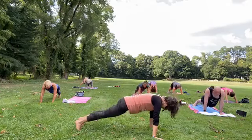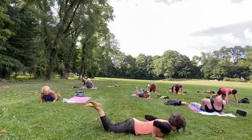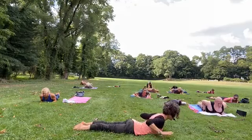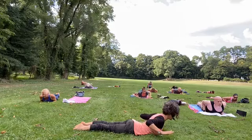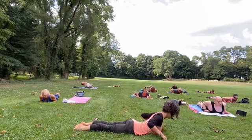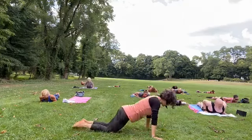Now give me the knees down, lower all the way to the ground, and find your cobra. Open your heart, draw your elbows back, squeeze those shoulder blade muscles towards one another. Now take your time all the way to your downward dog.